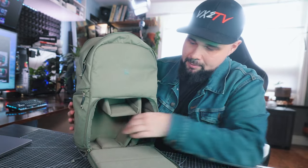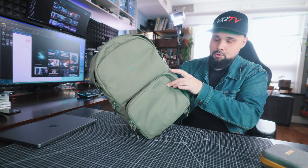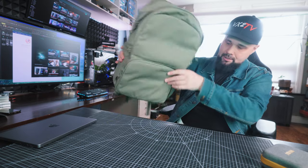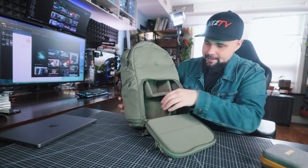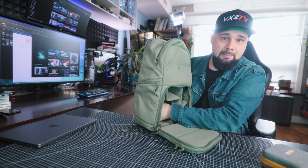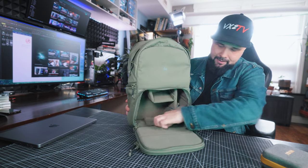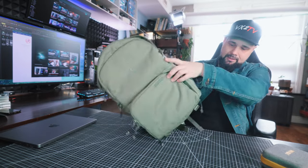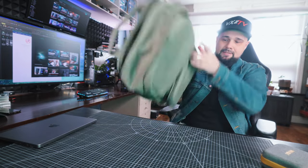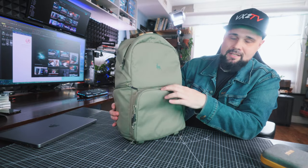The bottom is nicely padded, but I just want to say that if you buy this bag and you drop it on the corner like that, or on this corner, or this corner, you might damage your gear. The back seems to be padded the best. The back is really, really tight, and so is this whole area on the bottom. So just be careful, don't drop it like this, or like this. But if you drop it like that, it's fine. This is fine. So just something to keep in mind.